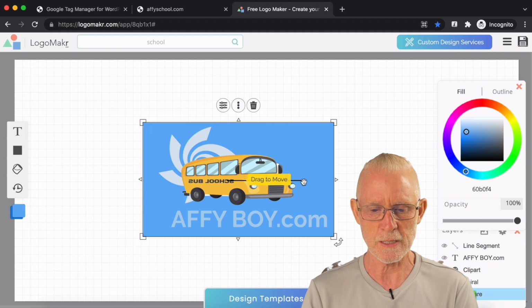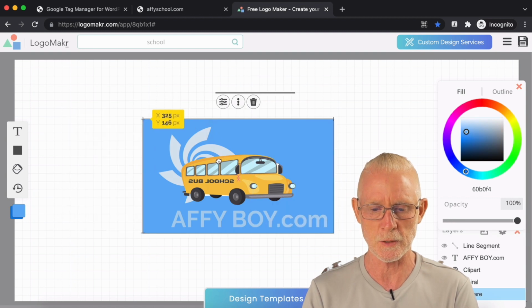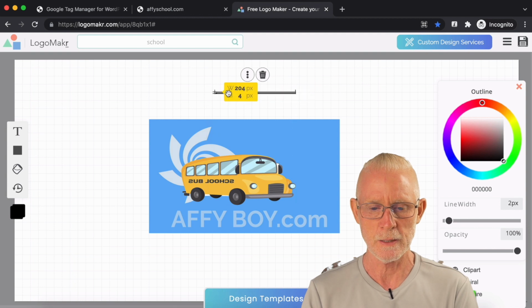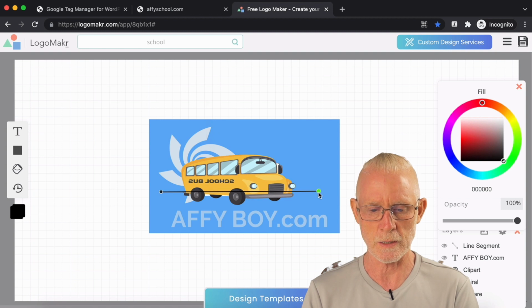Right, now a little trick with the lines. Sometimes when things are inside something else, it's hard to get. You can move it out and then move that one up into your workspace and then move that back. Okay, right. Now, here's a trick with the lines. If I double click the line, I get dots. Now that's really good because now I can move the dots on an anchor point. So rather than actually have the other things going on. Right, that's good.